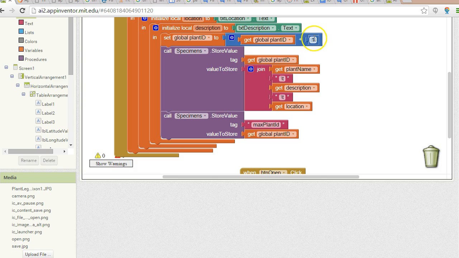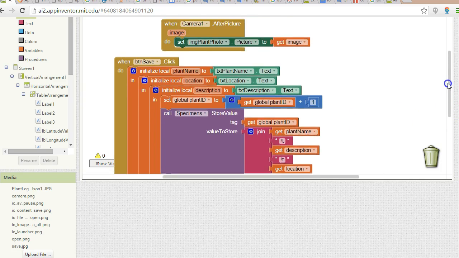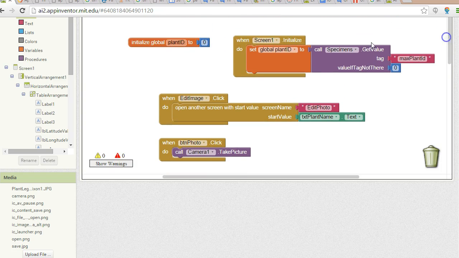Finally, after we've added 1 to the ID, we put it into this special little compartment here in our database that is max plant ID. And that says, okay, what is the highest plant ID that we've used, so we can make sure that next time we use one higher and we don't start overwriting records. The only trick is when we initialize the screen, we have to get that max plant ID and assign it back to this plant ID global variable.